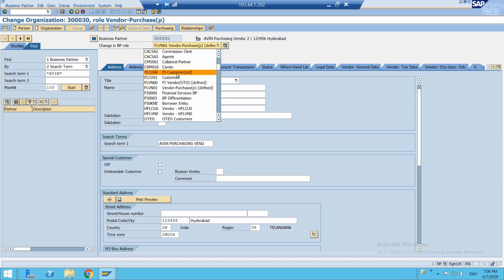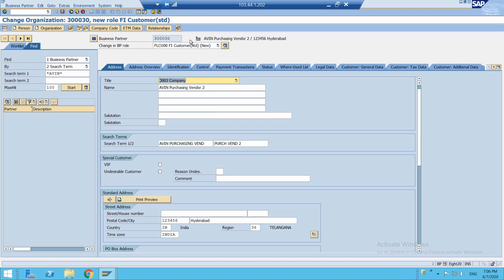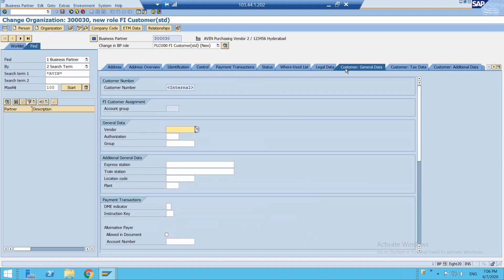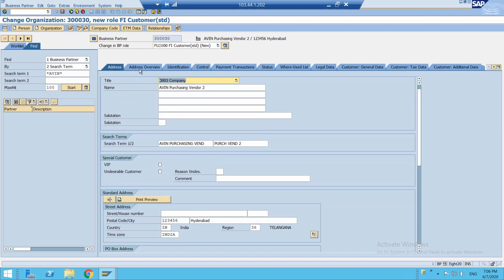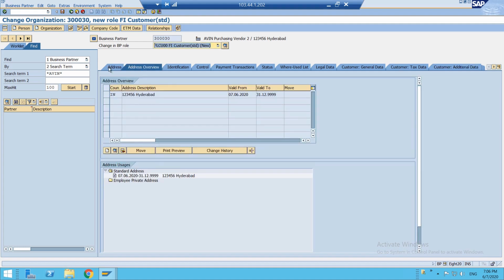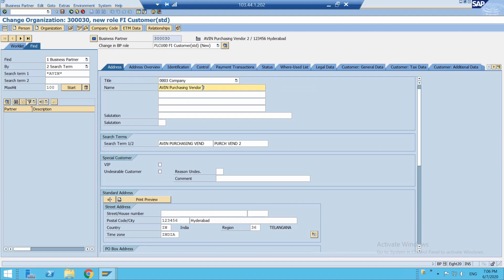Now let us try to add FI customer. FI customer, here we are having various new fields now. We are having customer general data. It is not a vendor. Let us leave it as such. Customer tax, all these fields, but this particular general data which we have already entered are same. So now let us try it, just purchasing vendor and FI customer.